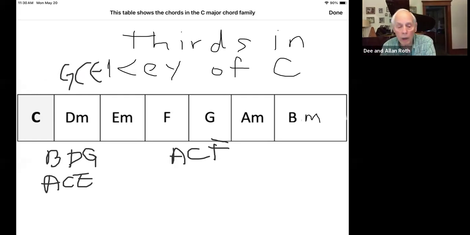Let's see, where were we? When I find myself in times of trouble, Mother Mary comes to me, C, speaking words. Now that is the second inversion. In other words, I've taken two notes and put them up at the top of the chord. Speaking words of wisdom, let it be.